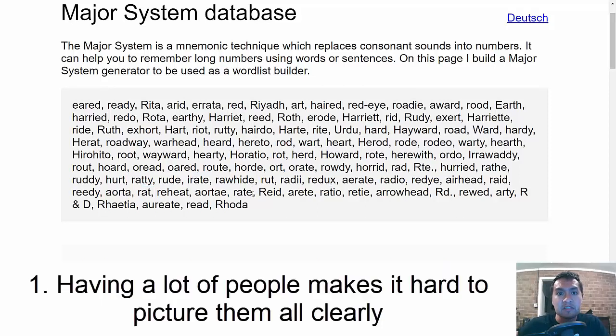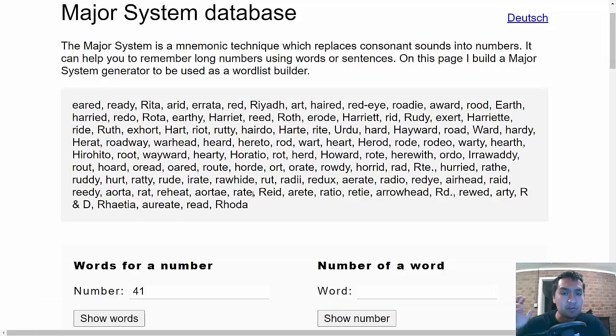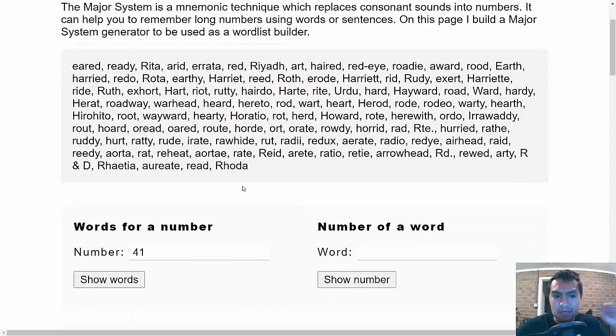I don't always want to use names because having 1,000 plus people, it's very hard to make a distinction between them all. Yes, it's true with objects even, but with people, it's very difficult if they don't have a special attribute that sets them off. Like for one of my images, it's Darth Vader, and he's very iconic, very memorable. It's not going to be easy to confuse someone with him, right? But say if I do all my cousins, yes, I know them differently, but in my head, they don't have a cool cape or mask going on. So I'm trying to stay away from people as much as I can, with some exceptions that really stand out to me.